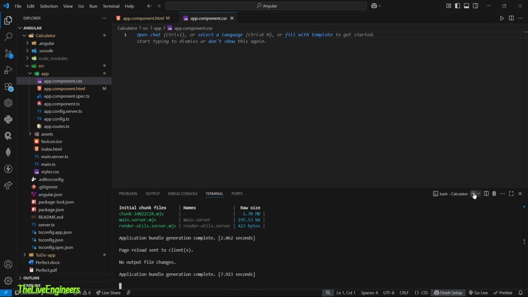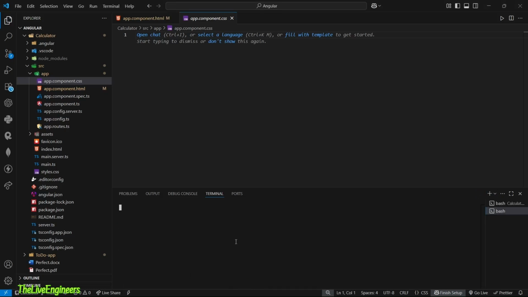Create one new terminal by clicking here and change directory to our project, that is cd calculator, and create one new component by typing the command ng generate component and then the component name, or simply you can say ng g c and component. So we will give our component name as calculator.